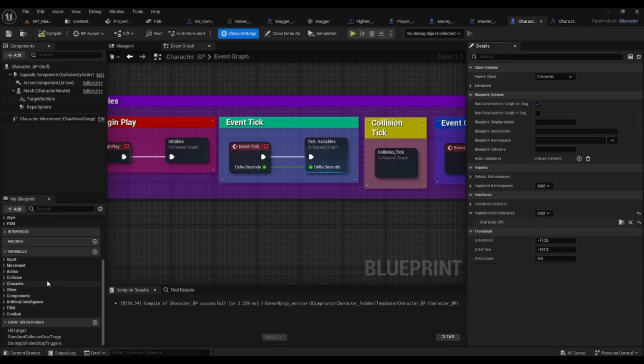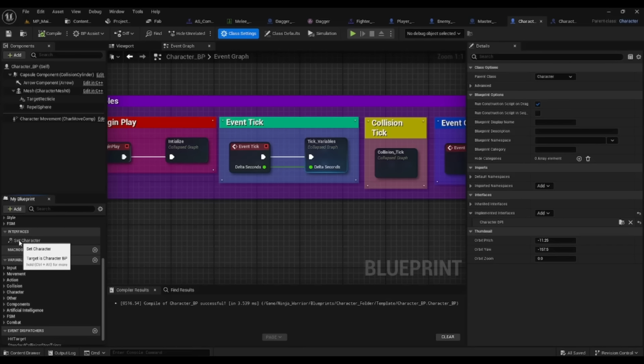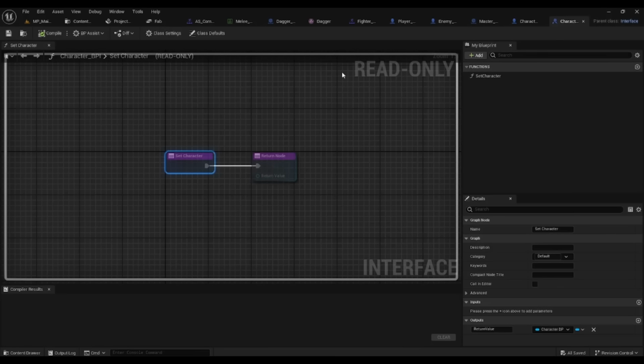And once I add that, I'll go to interfaces right here on the blueprint tab and double click the function I use within the character blueprint interface.